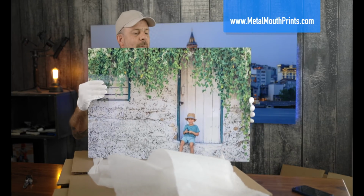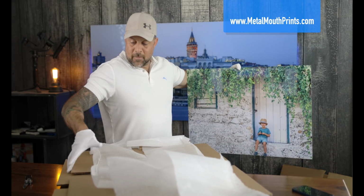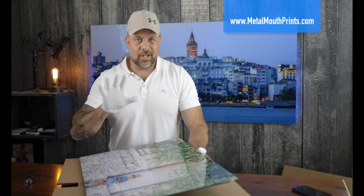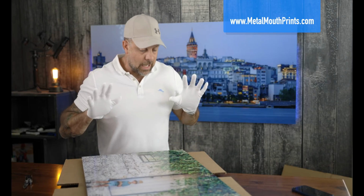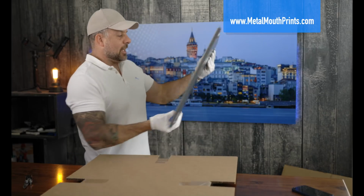Now again, I want to repeat, this is a pre-production unit, which means final production can possibly change. That may be with the mounting hardware, it may be the packaging, or it may not change at all. All right, let's take a look.